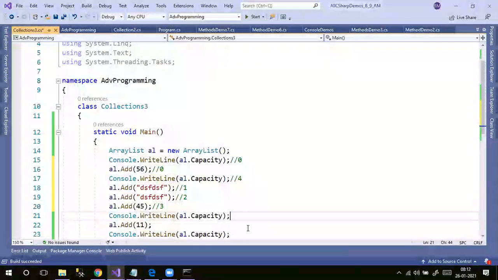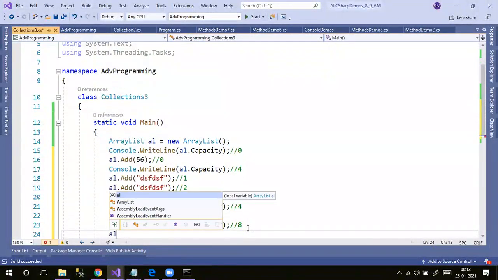Because only those 4 locations are filled, the memory allocated for this is okay. Then al.Capacity will return 4 only, but once you insert one more element, the capacity will be 8. That means 4 will be added and the total capacity will be 8.